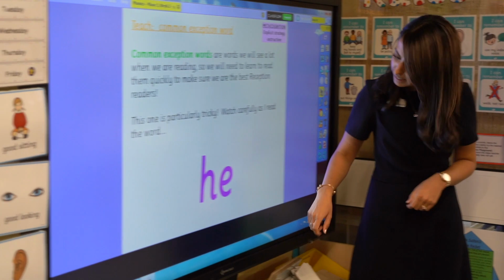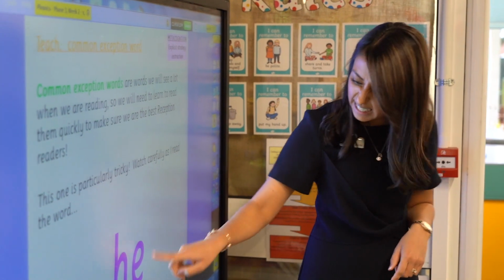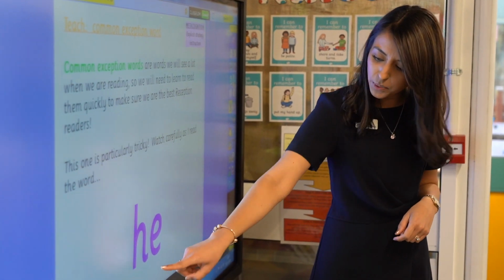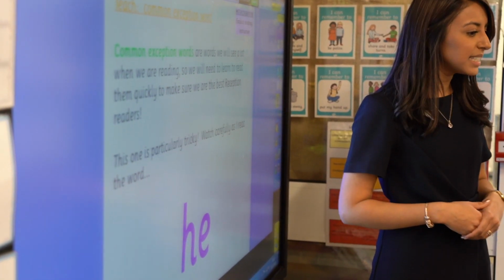We begin with the common exception word, and as the teacher, I explicitly model decoding the word and identifying the tricky part. The children are then encouraged to read the word fluently off the board. He. Right, it's got the H and an E. Now, the tricky part of this word is this letter here. This letter normally makes the sound "eh", doesn't it? But when we see it in this word, it makes the sound "ee". So it's H, E, he. Can we say that together?